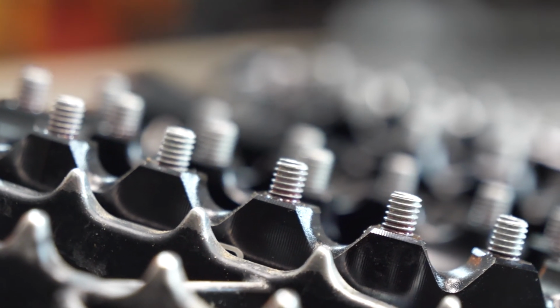Some of the Fastway foot pegs I had, if I remember correctly, were up around 290 grams or something like that. It was a heavy foot peg. So if weight is an issue to you, that's something you want to keep in mind with that type of foot peg. These ones do feel really light.